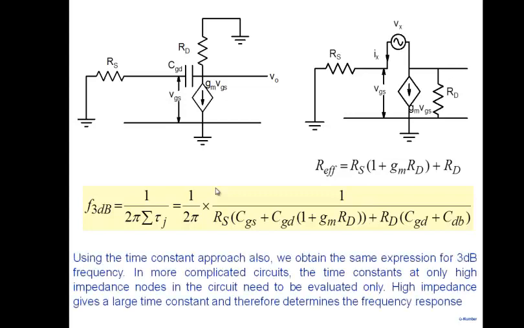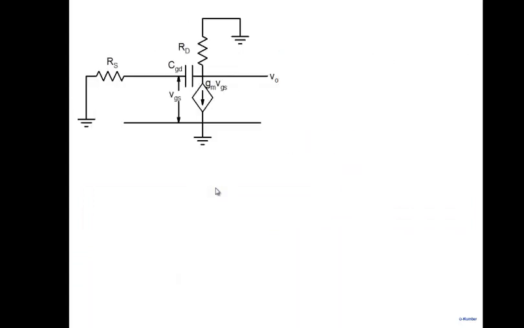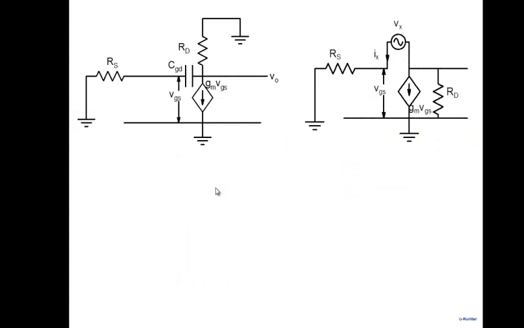So this open circuit time constant approach is also making the assumption of a dominant pole and calculating the 3 dB frequency based on that. Another thing you have to keep in mind: for some capacitors the calculations are very simple, but for a capacitor connected between input and output, the calculation becomes more complex. This is where Miller's effect comes into the picture. As all of you know, if there's a capacitor connected between input and output, it will break the capacitor into two, one connected entirely at the input, one connected entirely at the output. Then we can apply the same open circuit time constant approach and get the expression. So it will become even simpler.